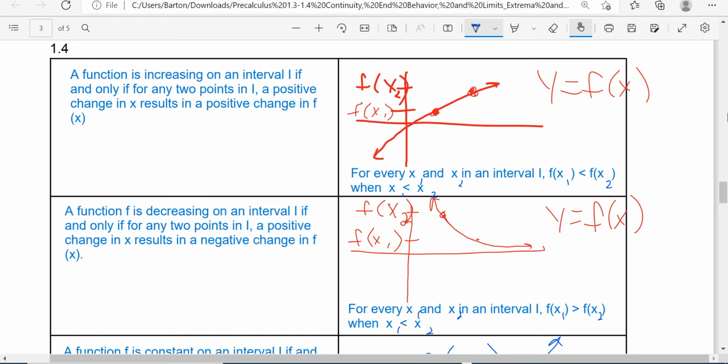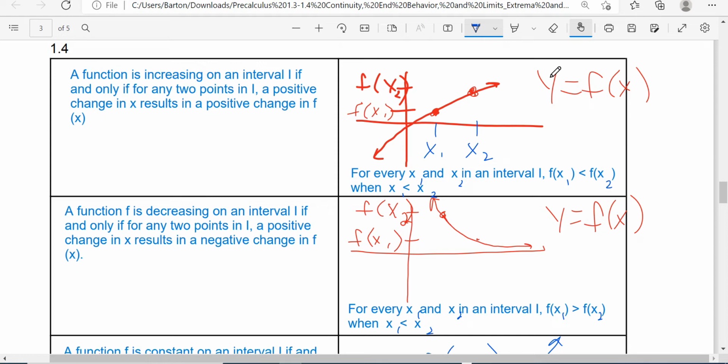So let's start with this first definition, which is pretty basic, right? So when is a function increasing? There's a definition right there. And as you can tell in this graph, we have f of x1 and f of x2. We'll call these the inputs x1 and x2. And all it's saying is that if x2 is bigger than x1 and the output at x2 is bigger than the output at x1, then it's an increasing function.